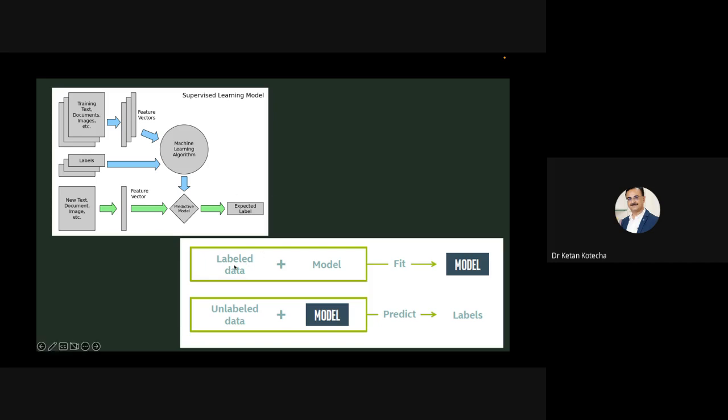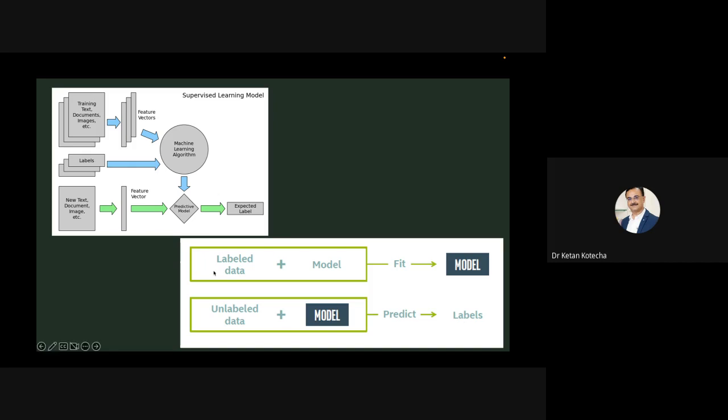Once you are into supervised machine learning, your model, which is randomly initialized, will be fitted to a model which is ready and learned. This is a model which has fully learned what the labeled data says. Then you are given new data without a label, like a new image of a car, you give it to the same model which you learned, and it will predict the label. And that's what supervised machine learning is, right?